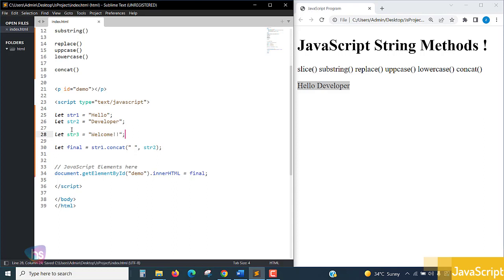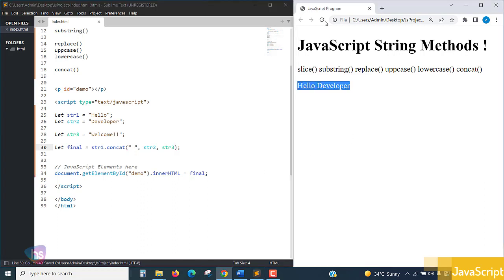So how can I add str3 here? Just simply add a comma and str3. Save it, reload it. Hello developer welcome. You may use a space here or somewhere else, and you will get an output.